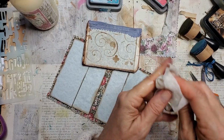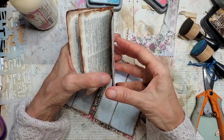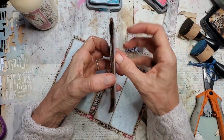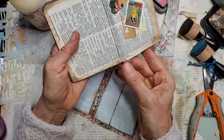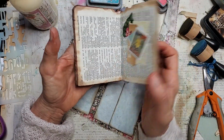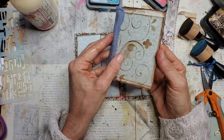Now, just letting that dry, actually. That's what I'm doing. Okay, so now, how's that look? That's the front. Okay, there we go. We're much better. We're glued down, so it's not going anywhere now. Okay, I feel better about that. I want you to have good, strong, intact projects.